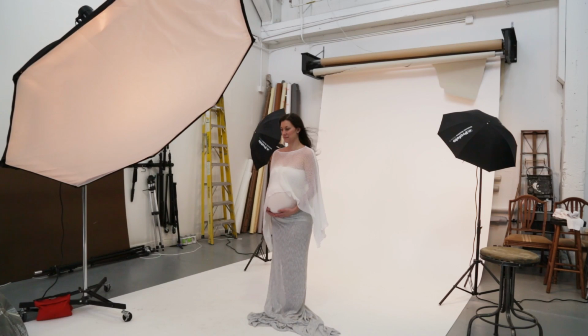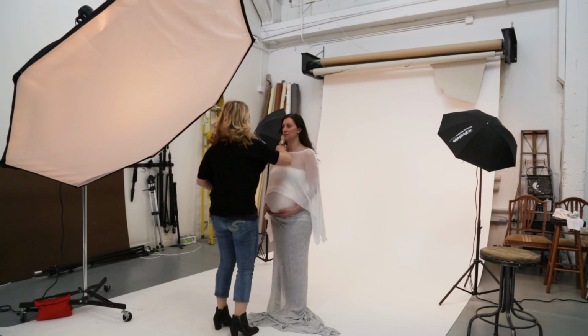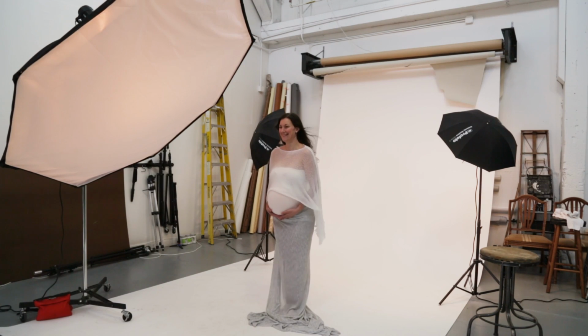Perfect. You don't have that quite at the right angle. And go ahead and fix the fabric there. I don't like the way it's on your shoulders. Sorry, I messed up when I was jumping. That's okay. Awesome. You are so cute. And I am using a 105 millimeter lens. Chin down for me, girl, just a little bit. Forward and down, beautiful. I am using a 105 millimeter 1.4 lens. And I'm shooting at F8 at 200th of a second at ISO 100.